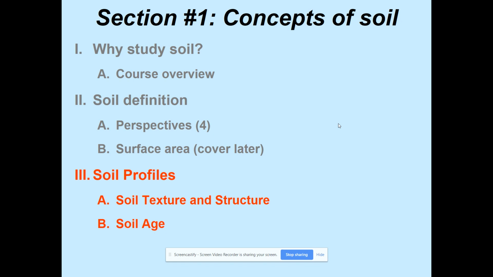So in this screencast, we're going to talk a little bit more about soil profiles, and I'll show you some examples of them. Before, though, I'm going to show you and talk about what soil texture and structure is. We're going to talk a lot more about that later on in the quarter, so I'm just going to briefly define it here, and then we'll talk about how we infer a soil's age from looking at a soil profile, which does not necessarily mean we're looking at and trying to understand the soil's chronological age.